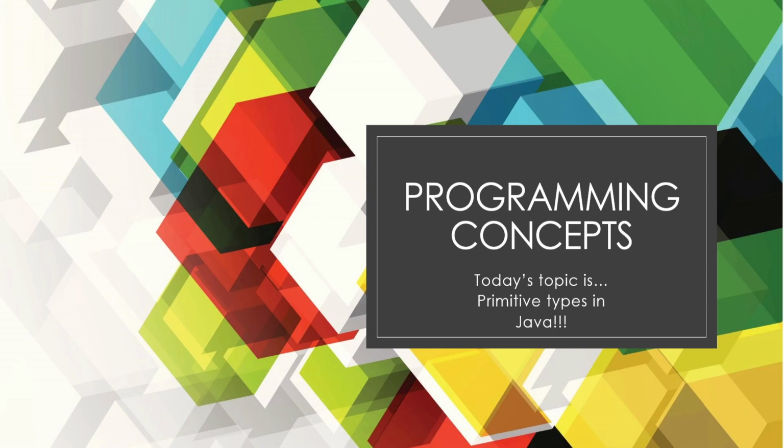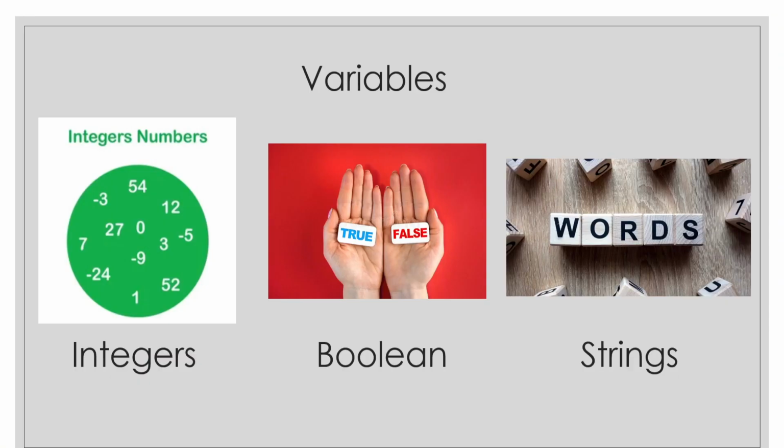Today's topic will be Java. It will be the primitive types in Java. This is a really important programming concept for new programmers or for everyone who wants to learn programming. So the main primitive type in Java, which we're going to see today, is variables. There are all kinds of different types of variables, but I'm not going to show all of them. I'm going to show the main ones that every new programmer will use. Basically, if you had no idea what it was, this will introduce you to them.